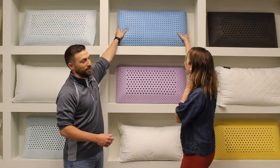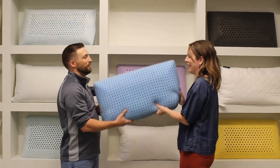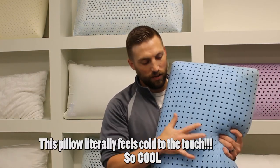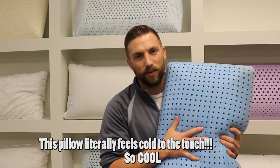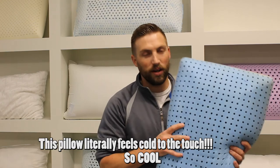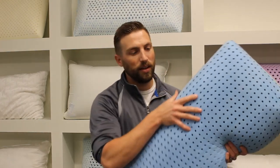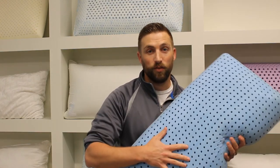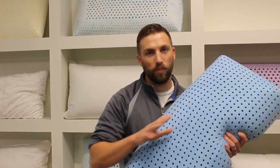This one feels amazing — this is our carbon cool pillow. It's a great pillow because it helps you stay cool all night long. As you touch this blue surface, it actually feels like it's been in the refrigerator. It uses a PCM material that draws heat away from your skin and passes it to the gray side, which is infused with graphite that dissipates the heat quickly.